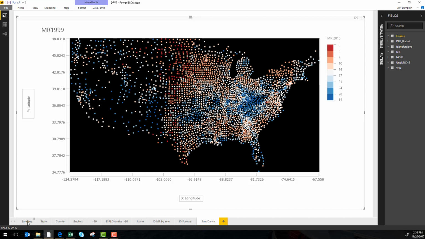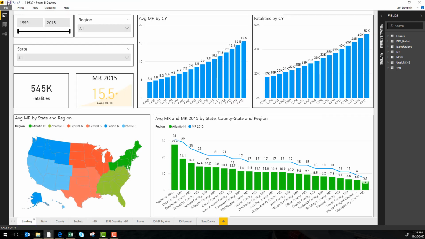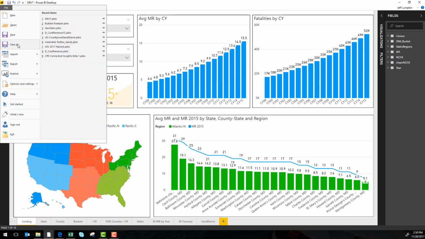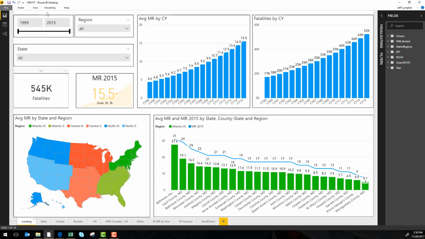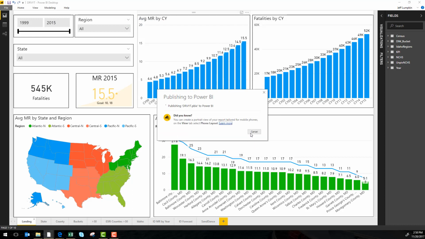So I want to come back to the report. I'm going to come back to the landing page, and now I'll publish this out to the Power BI service, and we can take a look at how this could be used once we're up in the Power BI service. So let me come to the Home tab, and now I'll publish this out to my Office 365 workspace. So it's going to take the data set, the measures that I've written, all the visualizations that I've created, and move it up into the Power BI service. And very quickly from there, I will build a dashboard and show some of the other functionality that's available up in the service.